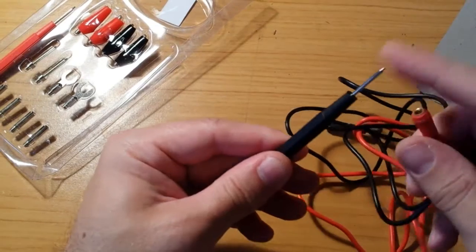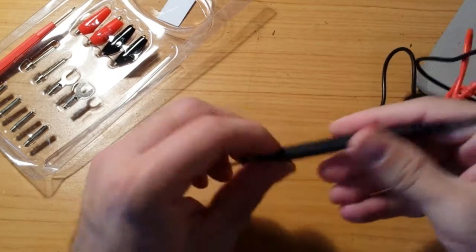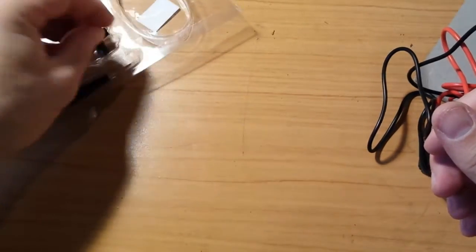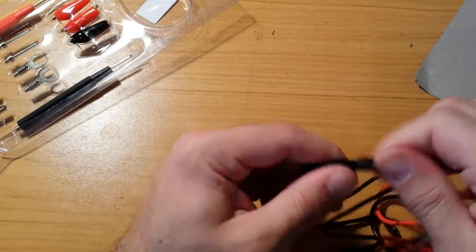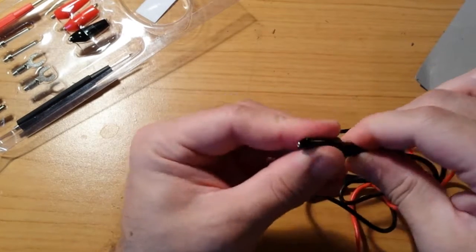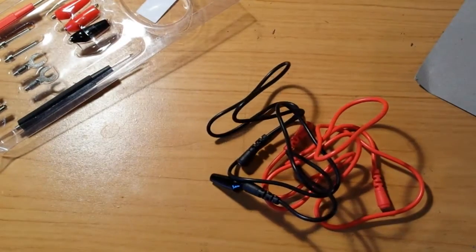And yeah, okay. It seems okay, reasonable quality. It's a bit flexible material. And these things, yeah, okay. This one actually feels a bit better than the cheap alligator clips you usually get. So this will come in handy. Yeah, you cannot pull this thing though, but nevertheless, yes, it's a useful bit of kit. It will come in handy in my selection of various cables.